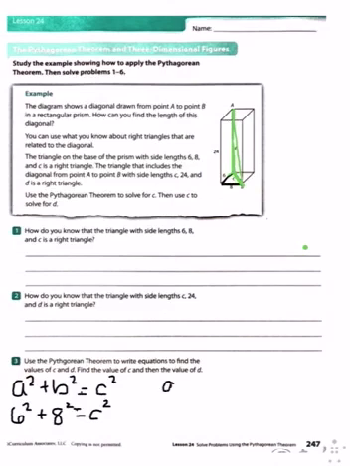Then you can plug it in again. A squared plus b squared equals c squared. Plug in the number 10 that you got for C and the number 24 for your height. 10 squared is 100, 24 squared is 576, 100 plus 576 is 676. Take the square root and D is equal to 26. Make sure that you showed all of your work on that problem and that you took up at least half of your space in numbers 1 and 2.